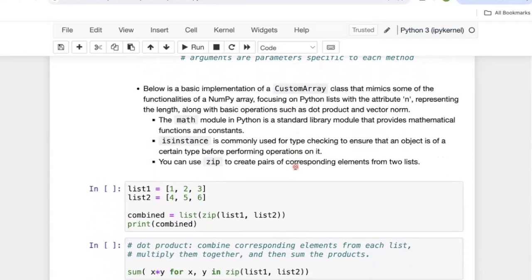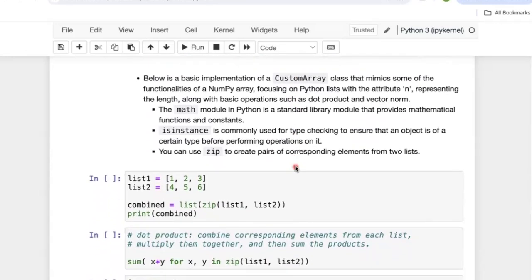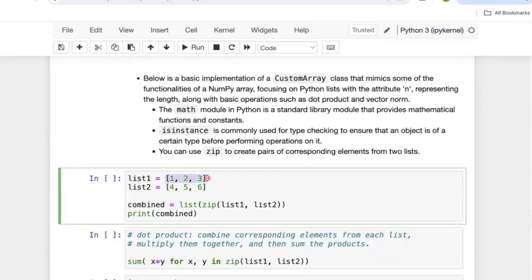To make this more interesting, let's have a basic implementation of a custom array class. So why do we need this? We said that in Python, we have a built-in data structure called list, right? So right now, 1, 2, 3 is a list, 4, 5, 6 is a list. But what if we want to perform some mathematical operations?